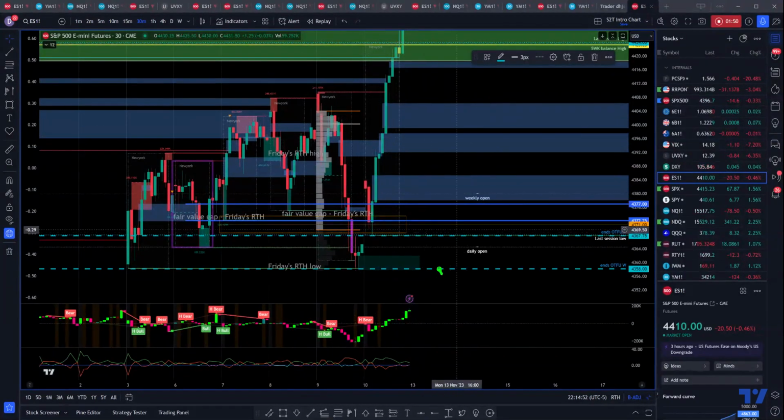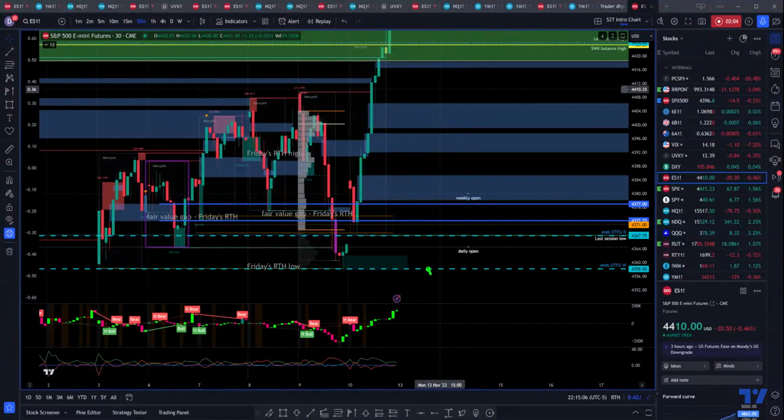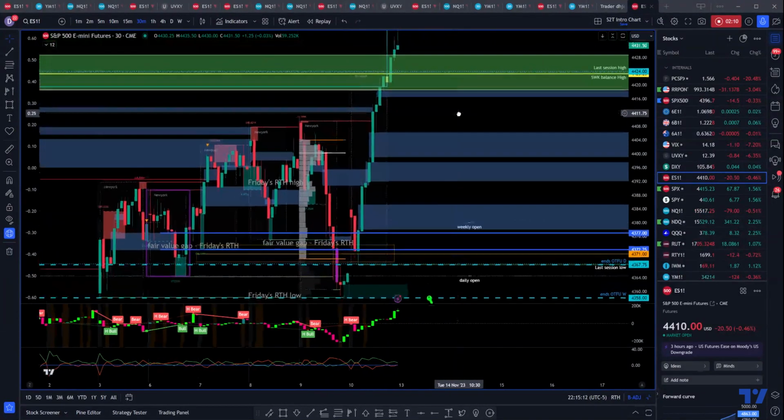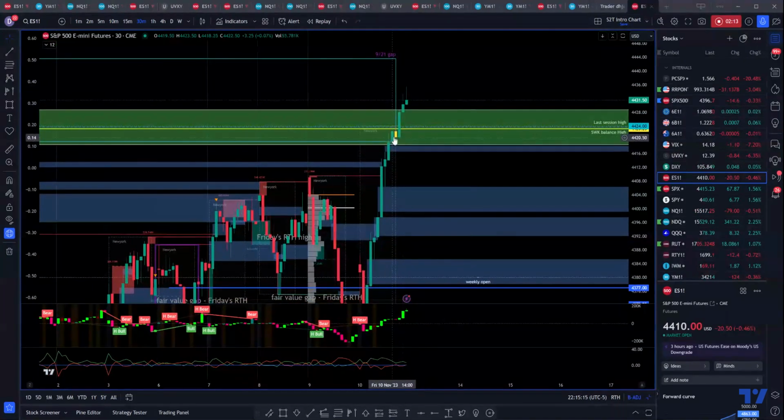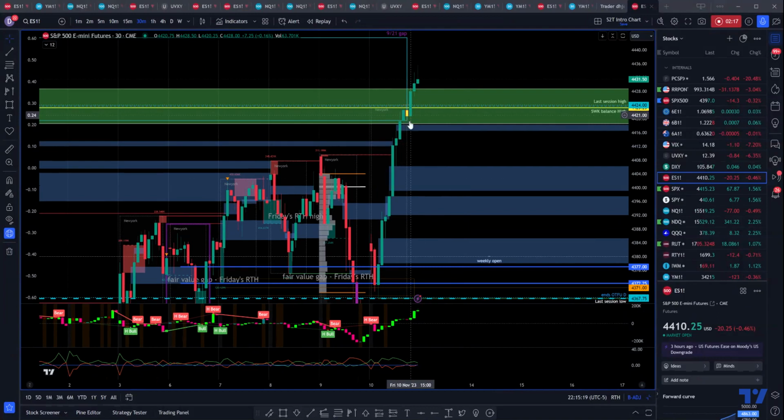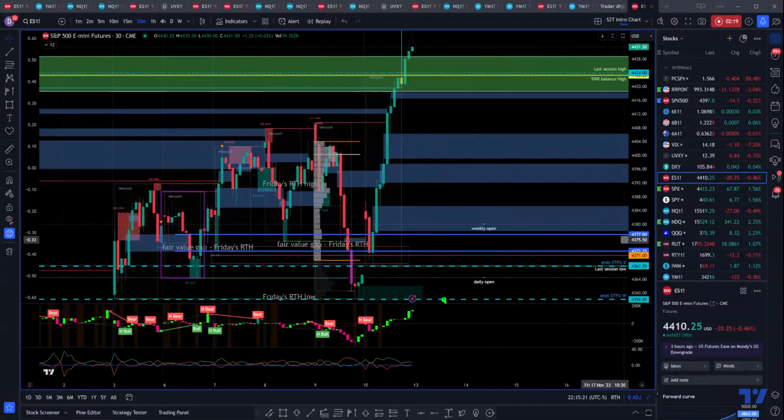As you saw here, this bar from Thursday came below here, and obviously on Friday we went and broke above that. So two things that I'd like to highlight here: number one, on Thursday we closed with a spike to the downside, and on Friday we closed with a spike to the upside. Those are two things you have to keep in mind. So we're in between two spikes right here.